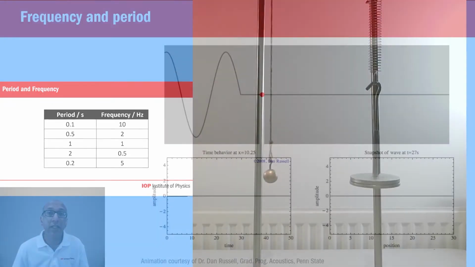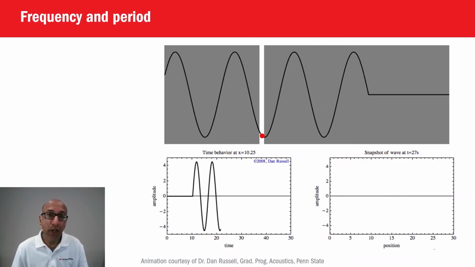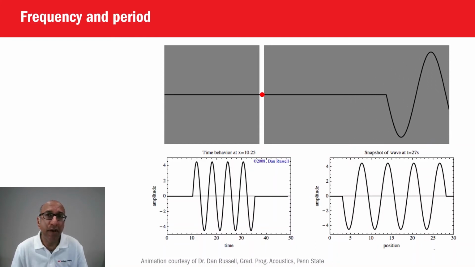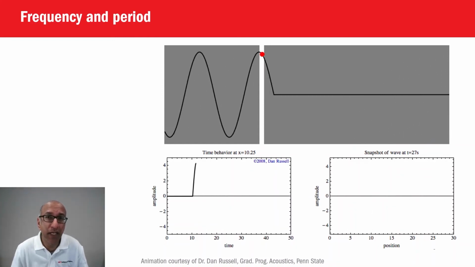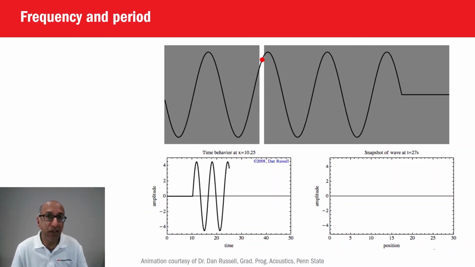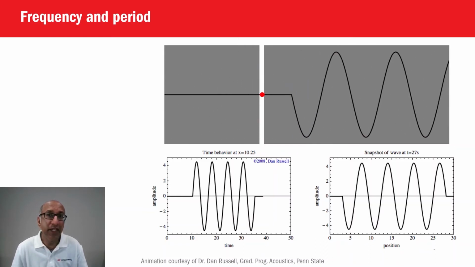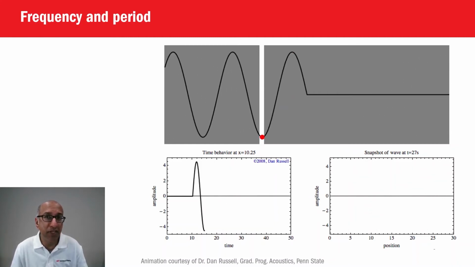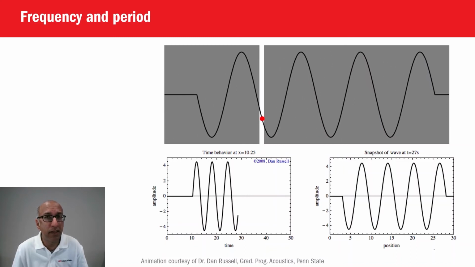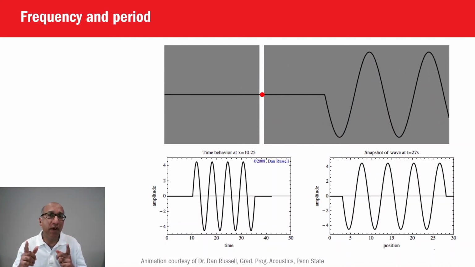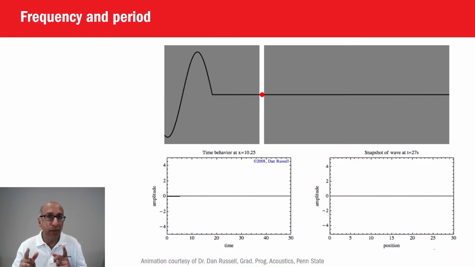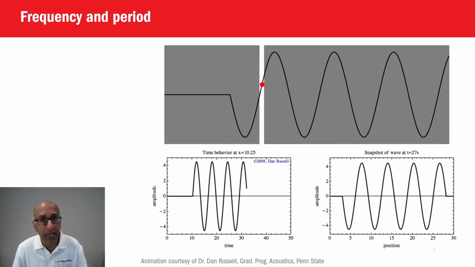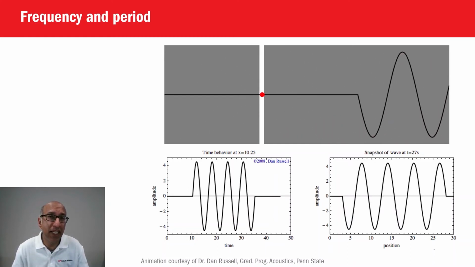So what about waves? Well, the following simulation shows a wave moving across the screen, but just look at the red dot. That represents the motion of a single particle on the wave. And we'll see the motion is very similar to the mass on the end of the spring that we had earlier. So we can use the same terms. The period is the time taken for one oscillation, and the frequency is the number of oscillations in 1 second. But notice also that the wave moves forward by one whole wavelength in one period. So we can think of the frequency of a wave as the number of waves that pass a point in 1 second.